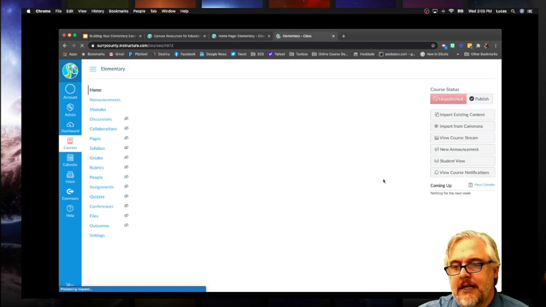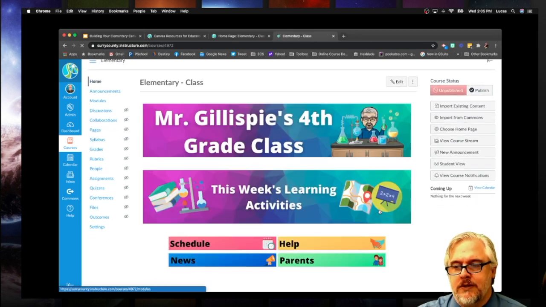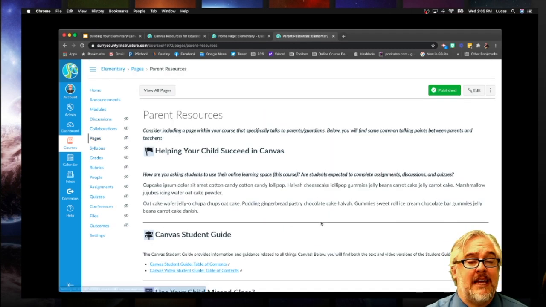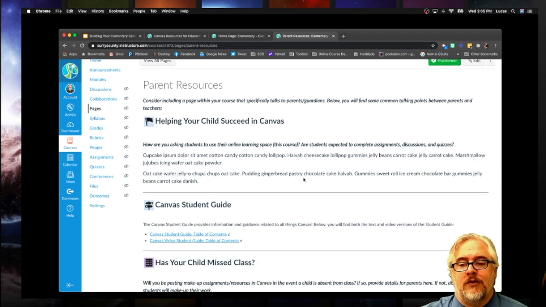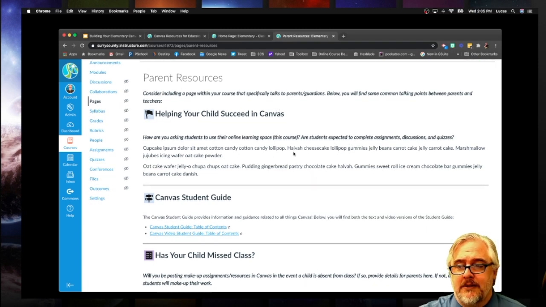So that's pretty handy as well. And then lastly, there's a button here that I'm using that links out to resources for parents. Again, this is one of those pages that's built into the template that you download from the district, well, from the Commons that we've put together in the district. And of course, this is certainly editable. You should edit it because it's got the filler text in there right now.